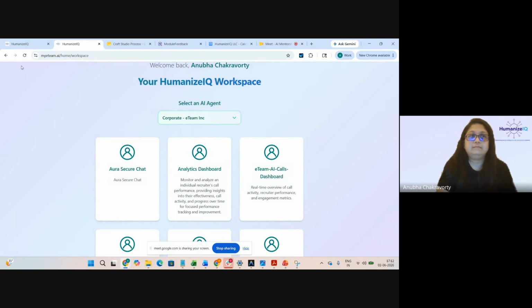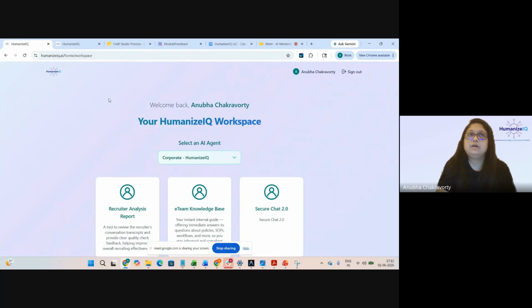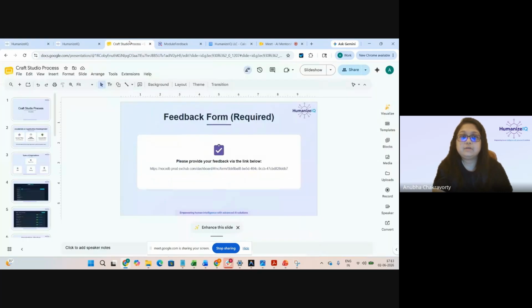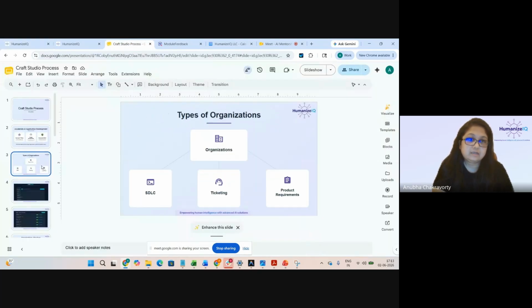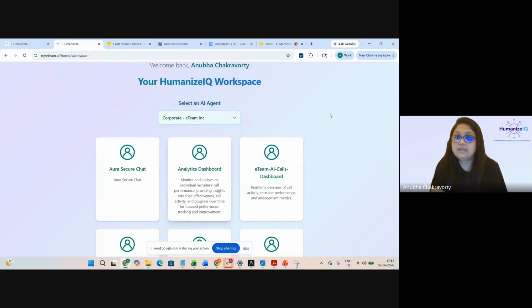Okay, so product owners and ticketing. If you remember, I mentioned this thing for ticketing as well, right? Yeah, this ticketing and product requirements are useful for e-team production, because whatever applications we are providing, if while using them they are facing any issues, they are not going to come and directly create a defect in our system. Instead, they have this ticketing part. See, ticketing.